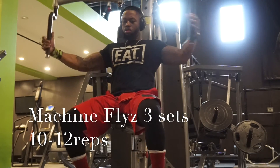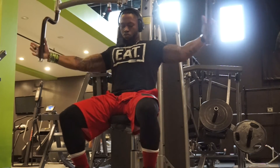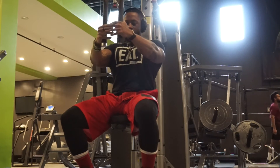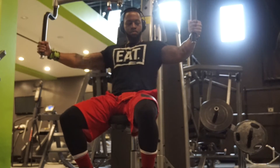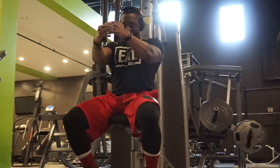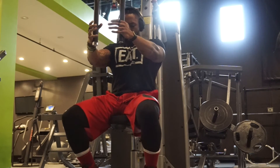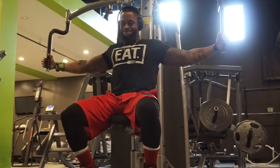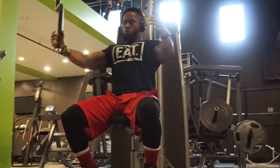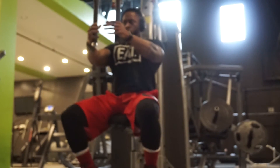Right after, I did machine flies — I almost said cable flies, I haven't done those in a long time. I usually do dumbbell flies, but I wanted to reduce stress on my shoulders. With dumbbells you have a free range that can hurt your shoulders if you go too wide. So I wanted to change it up and use different equipment at Muscle Farm. I've been starting to write my program, and I'll let you guys know more about it in the next clip.